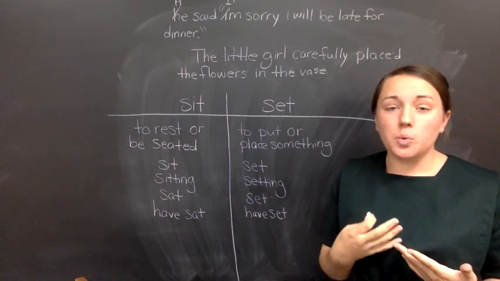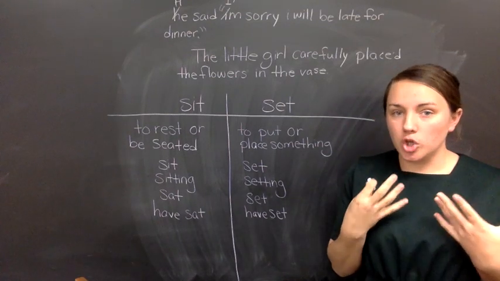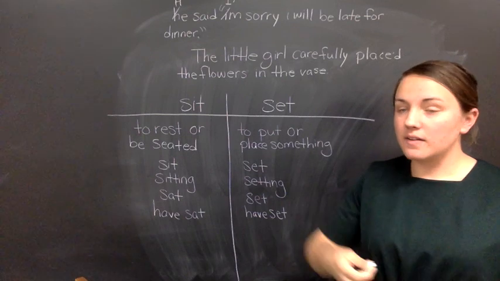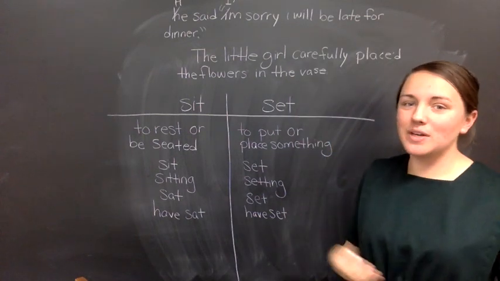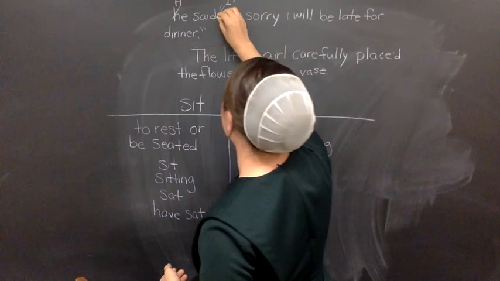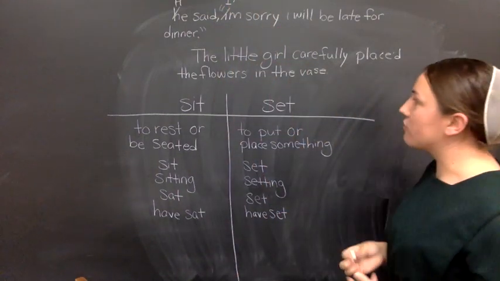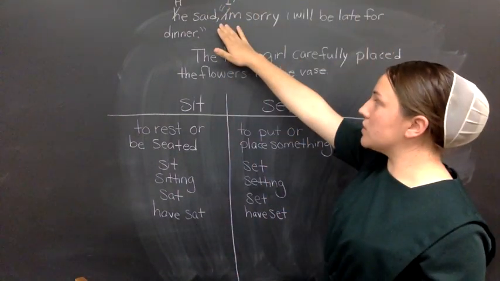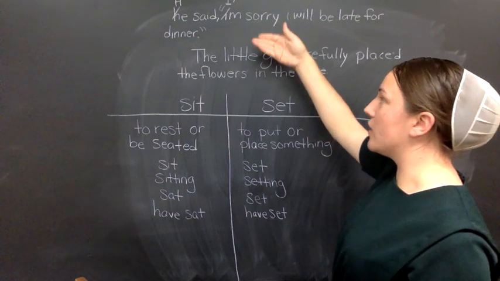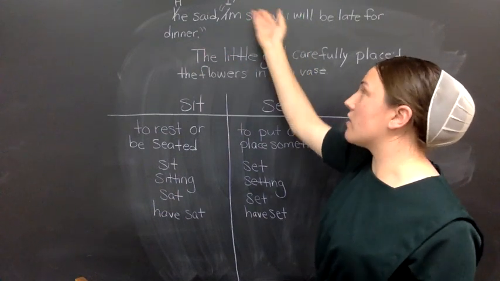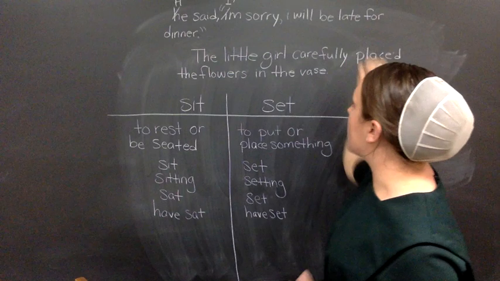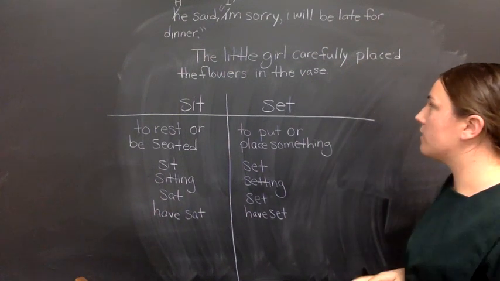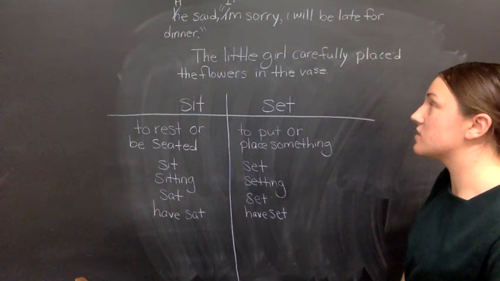Then, between where it says who said the quotation and what they said, we need a comma. So he said, I'm sorry, I will be late for dinner. So we have a comma in between who said it and what he said. We have our quotation marks, we have our first word capitalized. We also need a comma here. I'm sorry, I will be late for dinner.